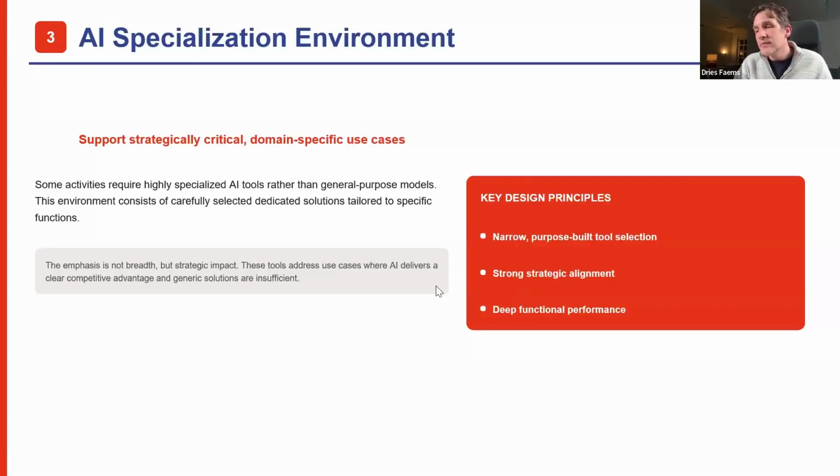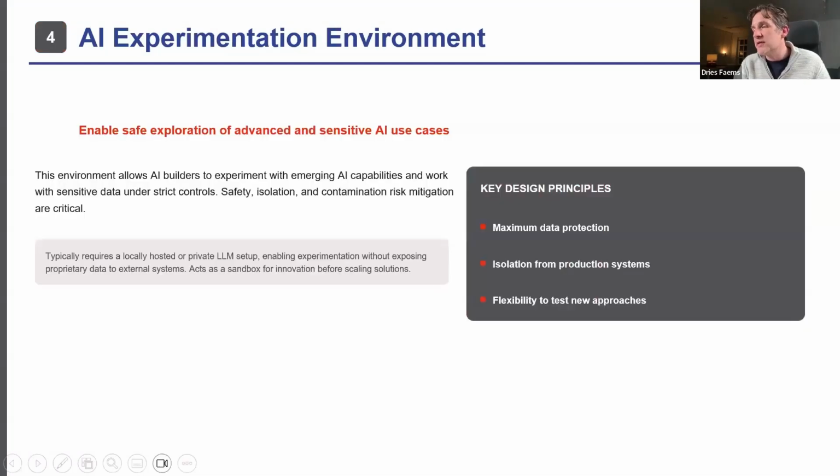And finally, and here it becomes much more technical, I think you also need an experimentation environment where the nerds in your company can start exploring the newest things. For instance, today there's a lot about Claude Code and all that kind of stuff. But there, typically, the security risks tend to become a bit higher. For instance, we at WHU are at the moment busy creating a local server environment on which we can put open source large language models that are completely disconnected from the internet. So these are large language models that we can use even without the internet. So they are extremely safe.